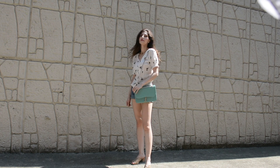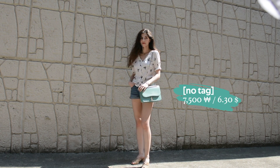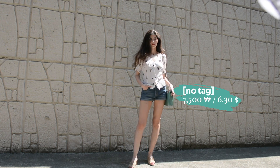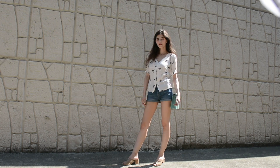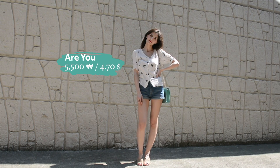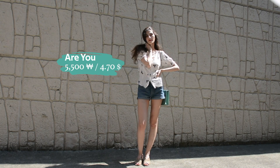The next outfit has the only bag that I found and liked in a thrift store — this mint shoulder bag with gold heartbreak detailing. It looks quite small but you can fit a surprising amount of stuff in it. The white blouse with the small black flowers is also so nice and flowy. I paired this again with these jean shorts.